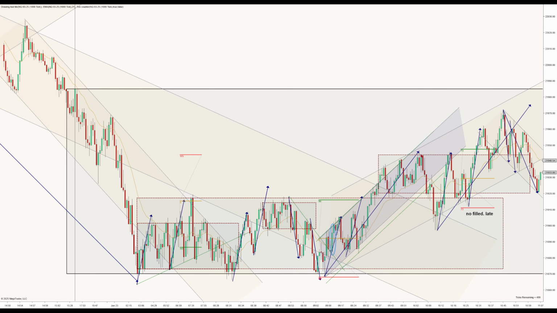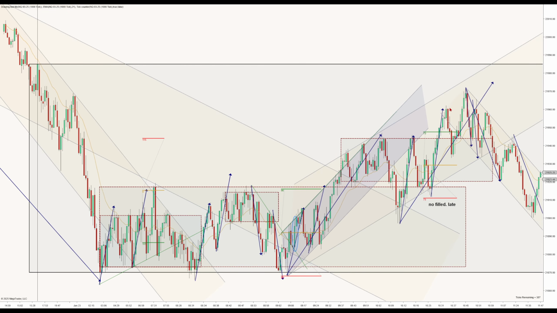I just want it to be a little easier to see there. So basically, uptrend break, first attempt higher, second attempt higher, and this was a no fill. I saw this late. It was all the way up here when I tried to get in, and then it just kept going higher without me. So we push on up here, breaks out. You can see these two legs higher.